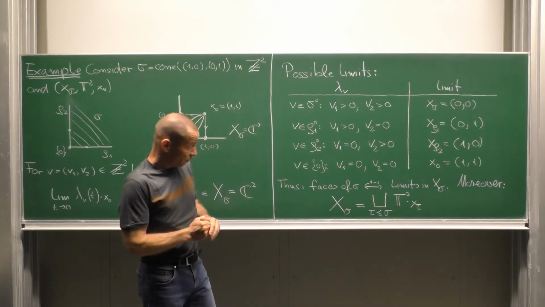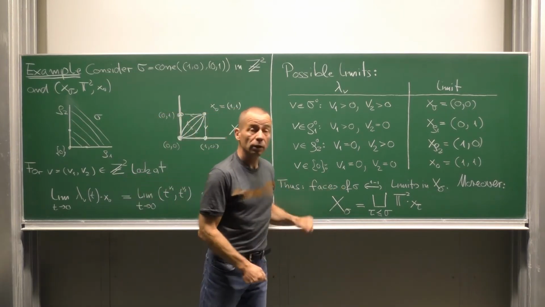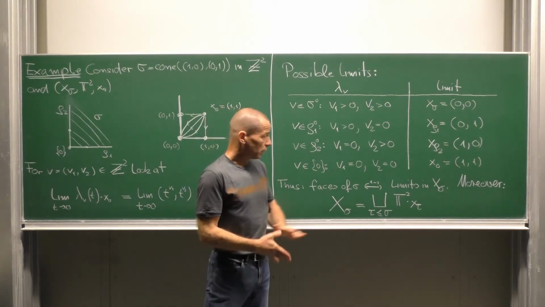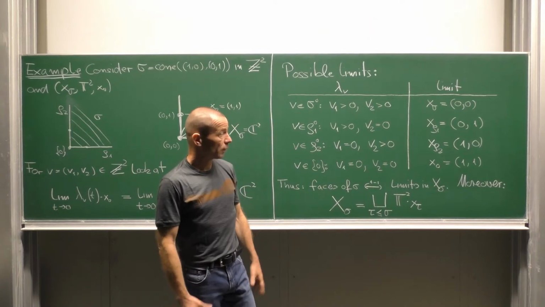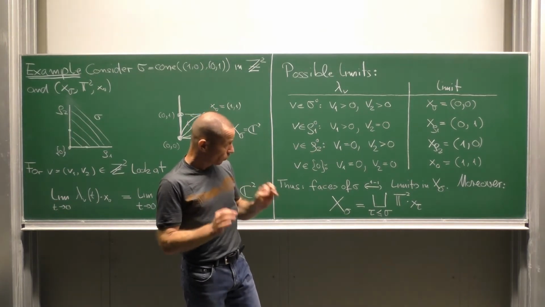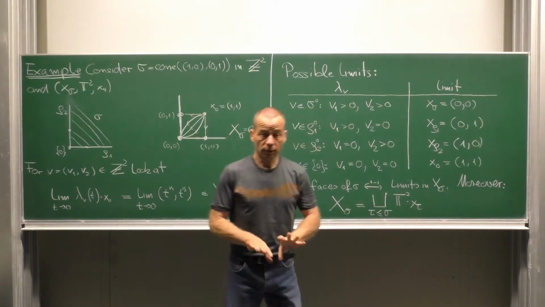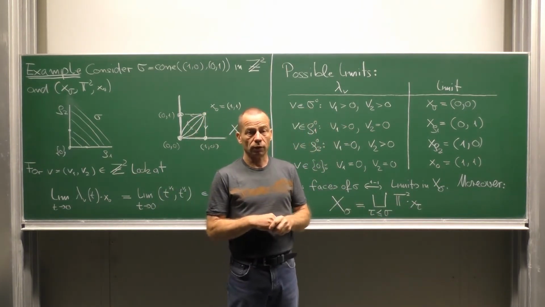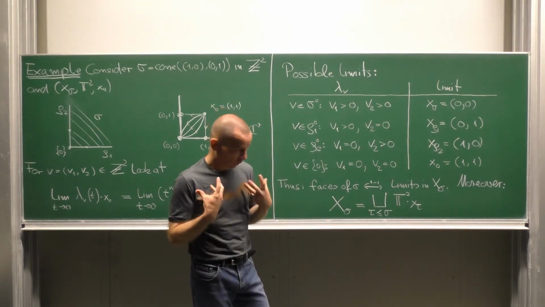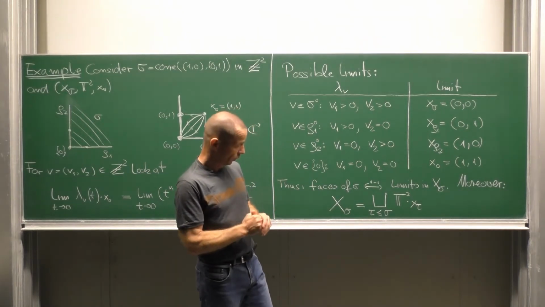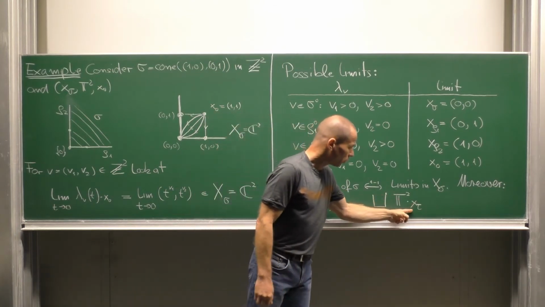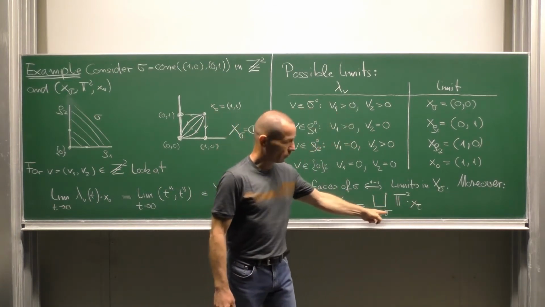Summarizing, that means that the faces of sigma are in a one-to-one correspondence with the limit points of X sigma. Moreover, the torus orbits through these limit points cover our X sigma in a disjoint manner. That means we have found the orbit decomposition. Just the torus orbits through the limit points x tau, where tau is a face of sigma.